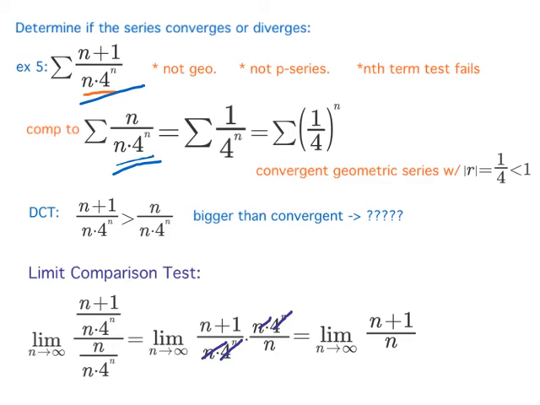and I should get a value of 1. If you look at the wording on the limit comparison test, if I get a positive real finite number, then both series agree. So whatever my first series is doing, whether it's converging or diverging, this series is going to do the same thing. This one was convergent, which means my new series will also converge. Had the original series diverged and I got a positive real finite number, then this series would do the same thing. This one would also diverge. And that is all.